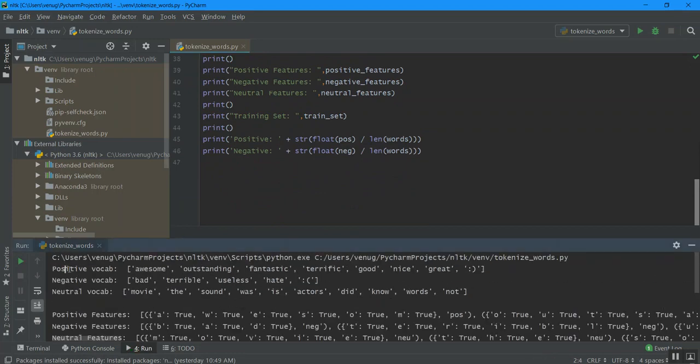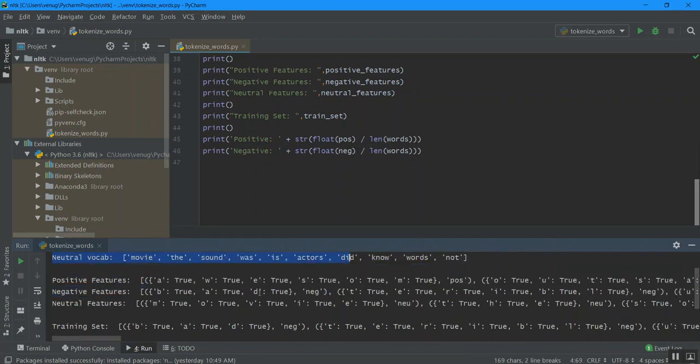Okay, so here if you see, these are the positive vocabs, negative or neutral vocabs which we have defined. Second, based on this we have created features. So if you see, the word is split into individual letters. If you see awesome, this is awesome. So if A equal to true, W equal to true, E equal to true, and if all of them come together, and everything is true, then it is tagging or labeling it as a positive sentence or positive word. In the same way, outstanding, etc.